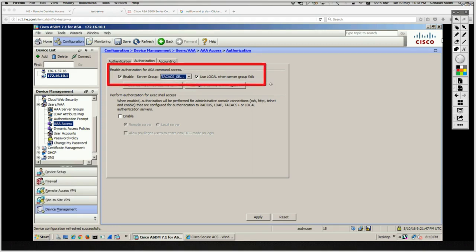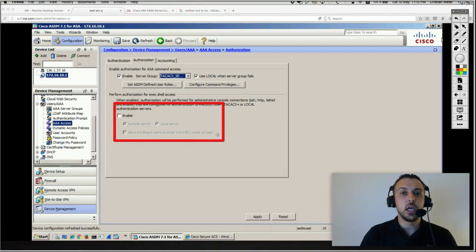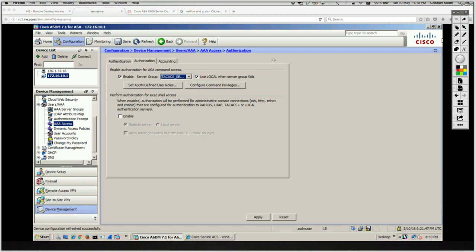It's recommended to use this one if you want fallback, while it's recommended to use the other option if you want no fallback. For example, you could have a security policy which states that if the TACACS server is down, nobody should get exec access. In that case, you could use that option in there, which means you're going to get direct privilege level 15 access, or you can use this option in here, likewise, but don't fall back on the local database. So it's up to you.